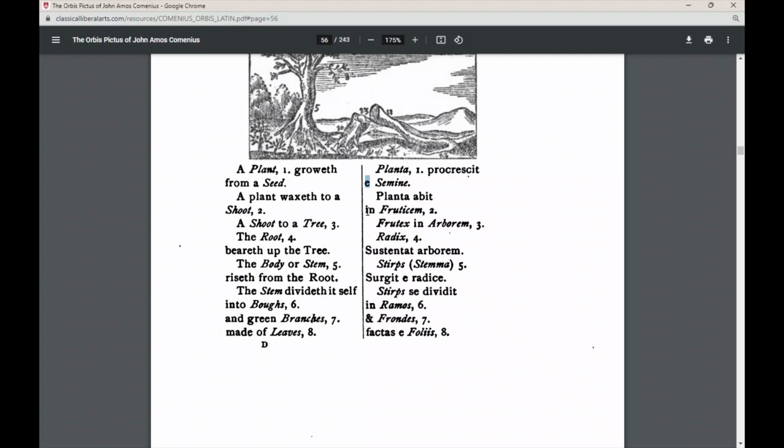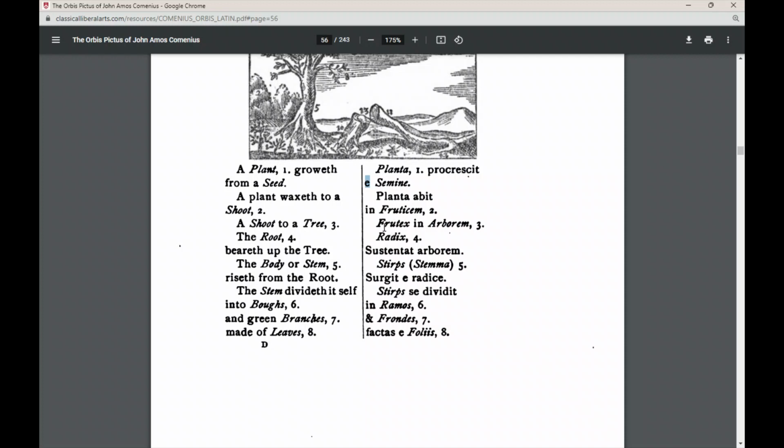We see the preposition in is translated to or into. And then fruticem is translated shoot. That's the part of a plant that grows up from the ground, the shoot. Planta habit in fruticem.